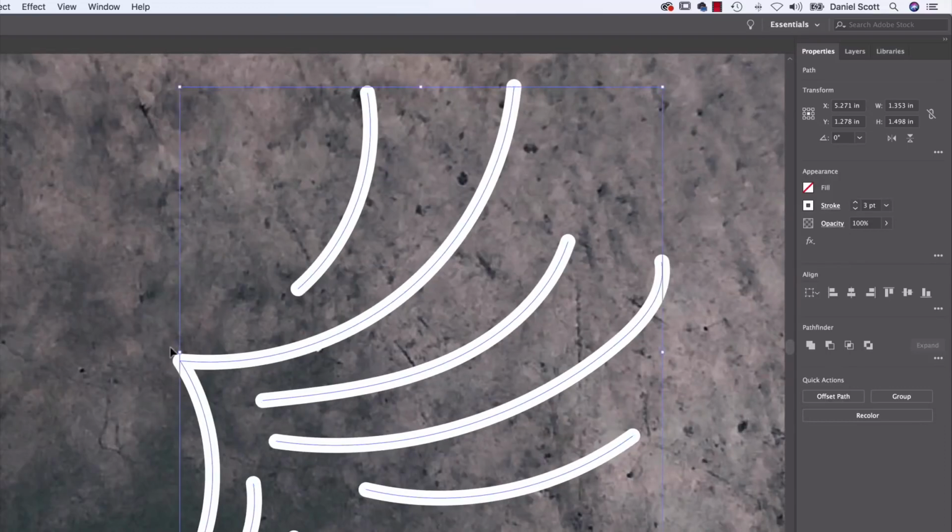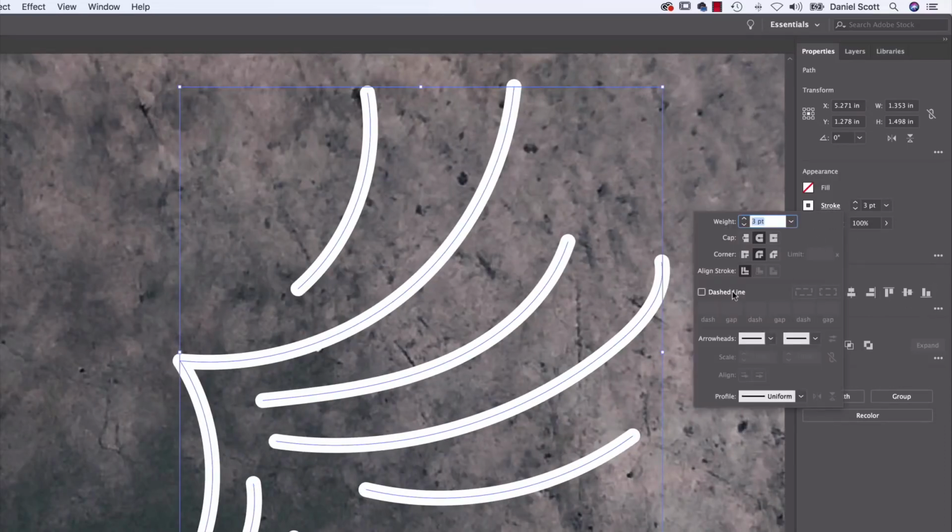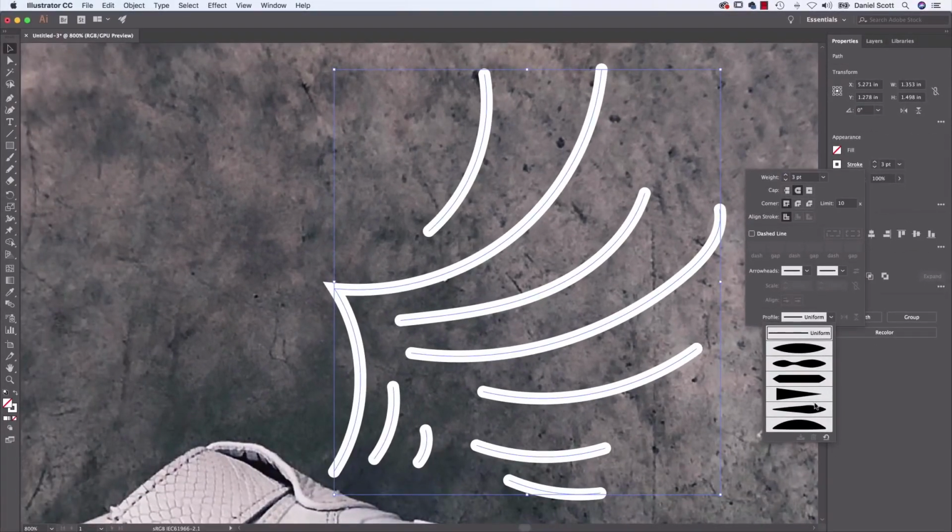You're watching for this guy, it's the only corner that I've got. By default, it's a nice sharp corner, rounded, or you can miter the end or bevel it. Either one you want. Let's say I don't want this, because it's the same stroke all the way along. What we're going to look at is this thing called profile. So in stroke here, with all of these selected, go to profile, and there's a bunch of them in here that look nice.